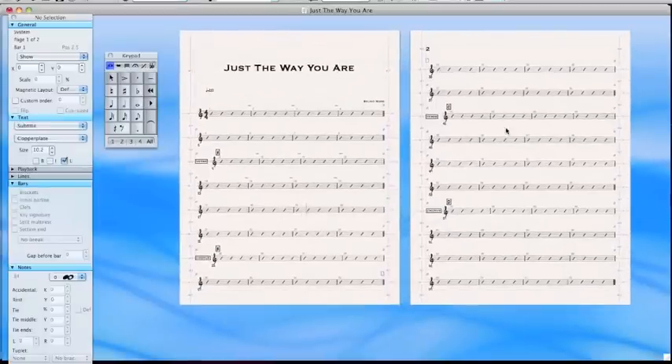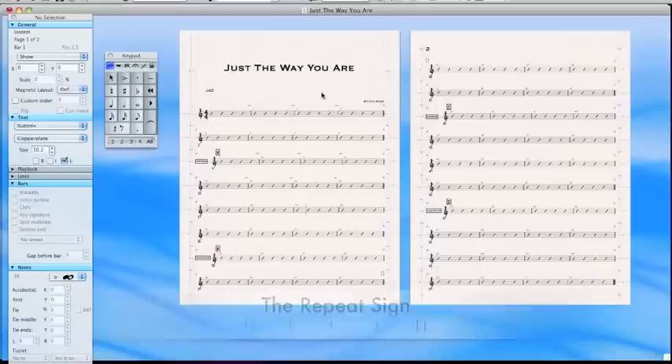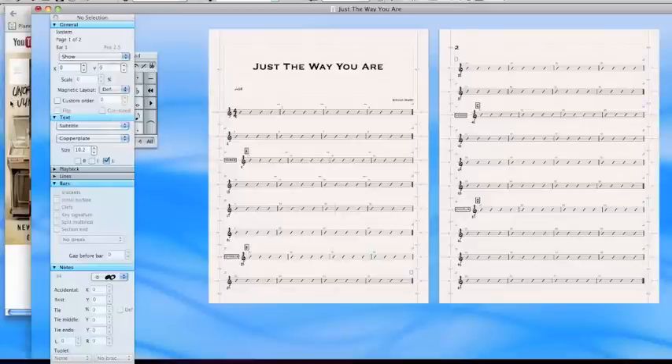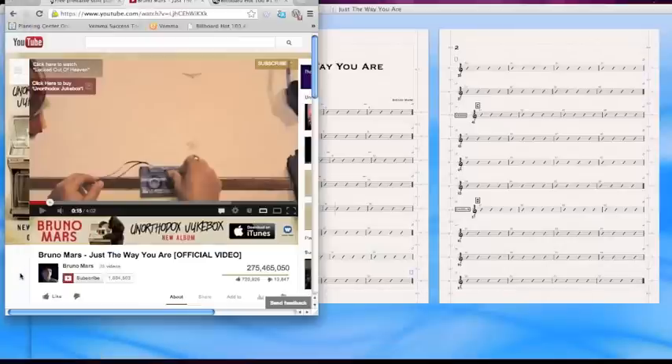So I want to introduce to you how the repeat works — the repeat sign. Let's listen to the song and follow along. I just want to reinforce the whole reading thing. Right now there are no notes and no chord changes, because I want to just get you reading from left to right. That is the habit of reading a chart, and that's what you need to know beyond anything else.